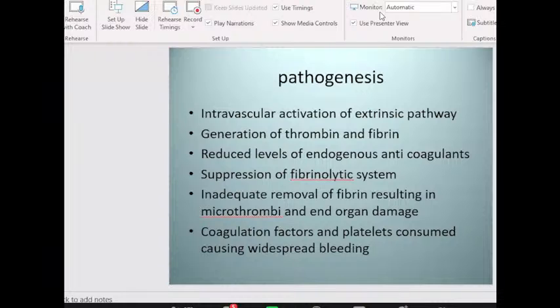Once we have replaced the entire volume, we would need to replace the coagulation factors in patients who are receiving massive blood transfusion. So we would also give them fresh frozen plasma to replace the coagulation factors, because they are losing blood. We are replacing the blood volume, but the coagulation factors get diluted. We are also using plasma expanders in these patients to try and maintain the blood pressure. The end result is that we are diluting the coagulation factors, and because of that, they have a tendency to bleeding. It makes their bleeding worse, let's put it that way.